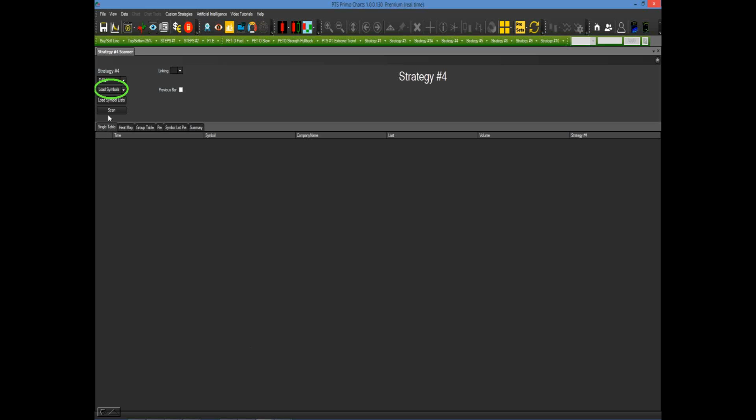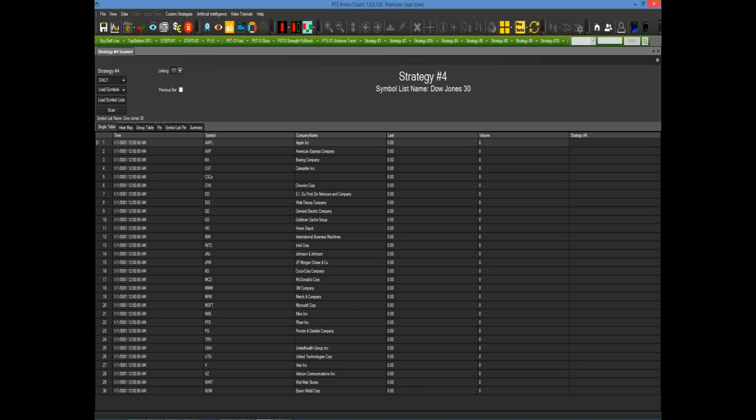Now we provide you with this different symbol list. You'll see a drop-down menu appear. You can have a symbol list for ETFs, for the S&P 500, for NASDAQ, for Asian markets, for currency pairs, for Bitcoin, for the E-mini futures, for anything you want just about. Canadian markets, European markets, it makes no difference. And different time frames as well. Once you decide which market you want to scan, click it on, and to keep things simple, we selected the Dow Jones 30, okay? Now, once it comes up, all you have to do is click scan.